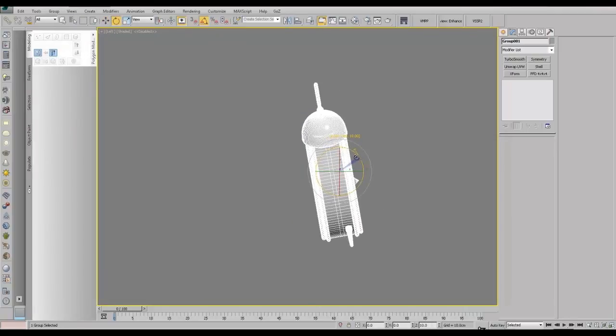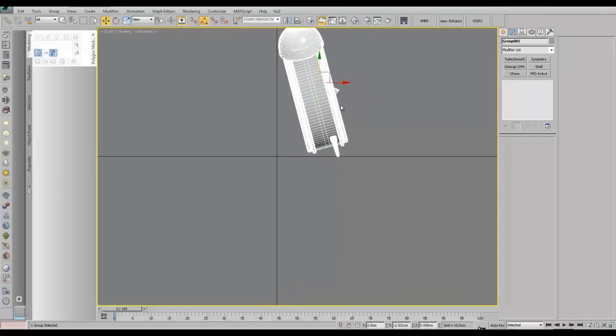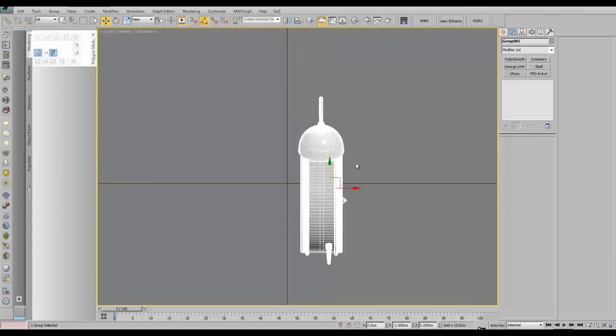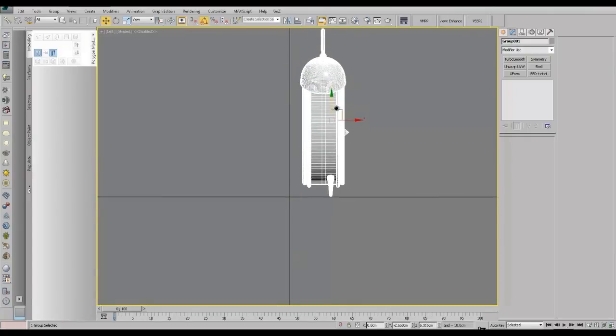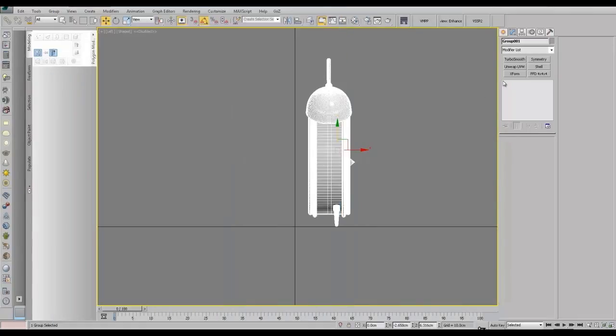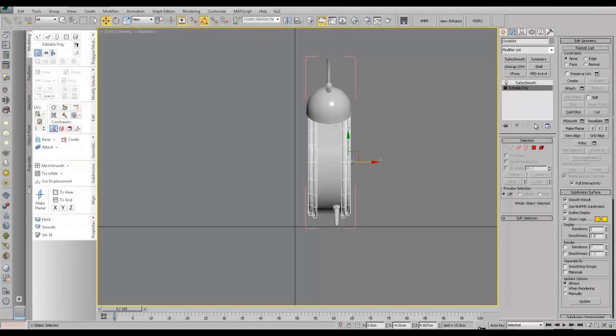Now I'm just testing out how it's going to look when it's sitting flat. I just selected all the objects up to the group drop down and create a group so that they'll have a centralized pivot. So if you select all the objects and try to rotate them as a selection, they'll use their own local pivots. But a group, it's a handy way to move them all around.